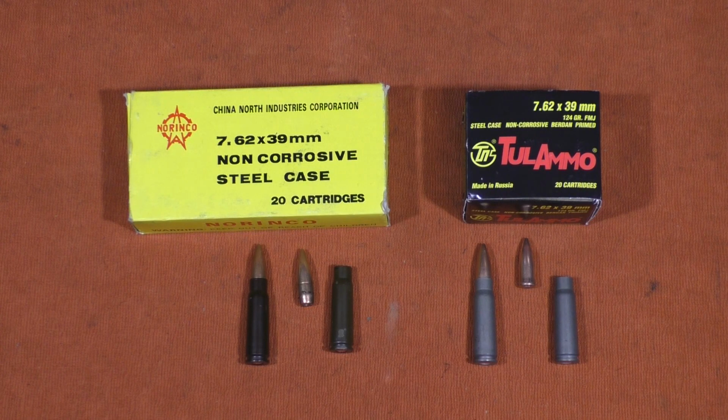Anyway, I'm going to go ahead and let you guys take a look at the shooting portion, and after we get reset up, we'll be back.